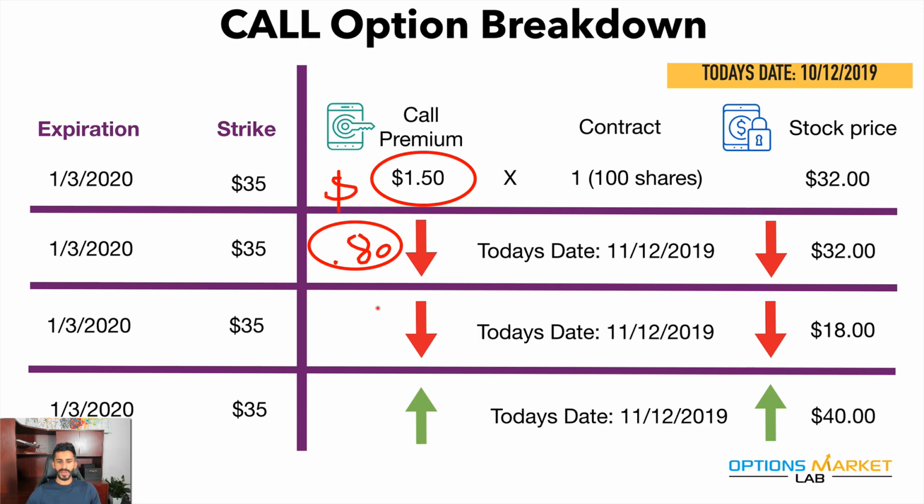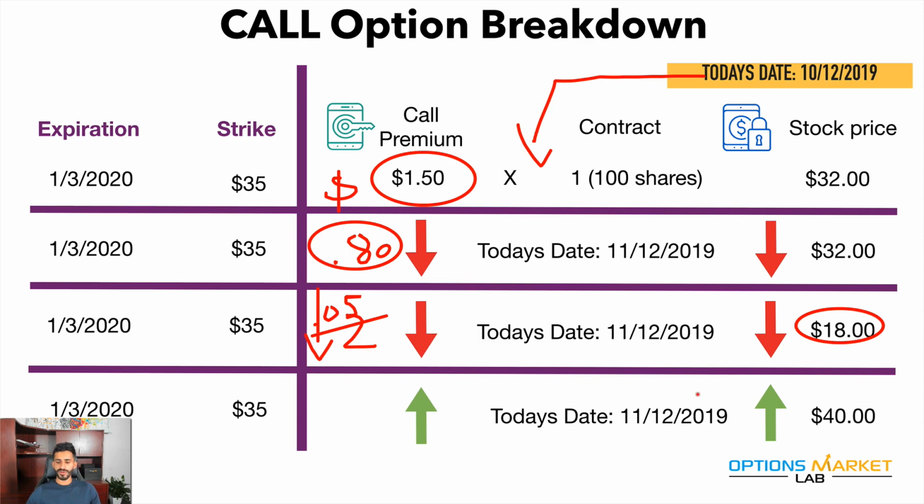Now let's say on the second scenario, today the stock's price goes to $18. Now the option premium, instead of being 80 cents, might be, let's say, 5 cents. Why 5 cents? Because A, you lost time. That's number one. And obviously number two, look at the stock price now and look at the stock price then. So a lot of other things are factoring into this premium, and that's driving the premium down.